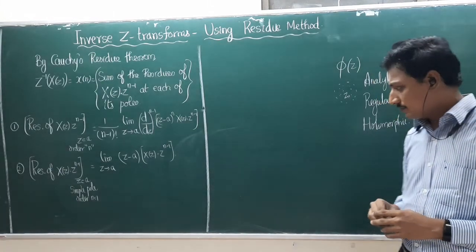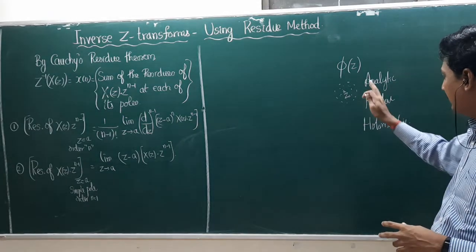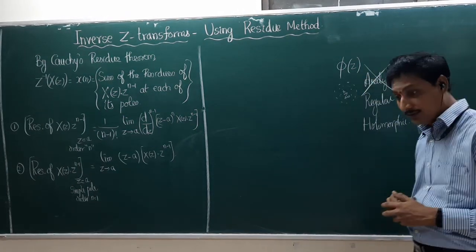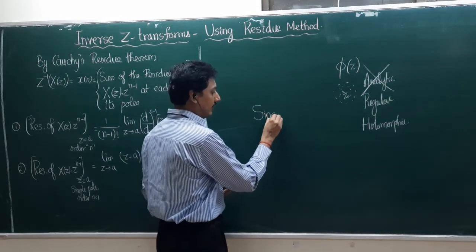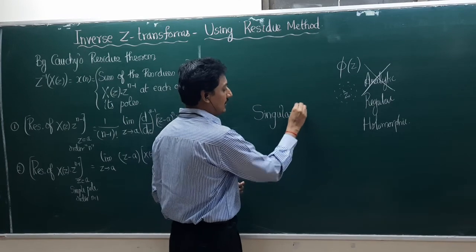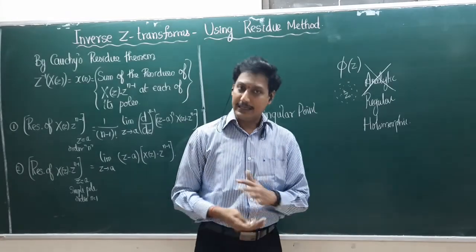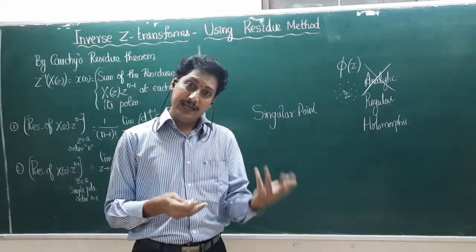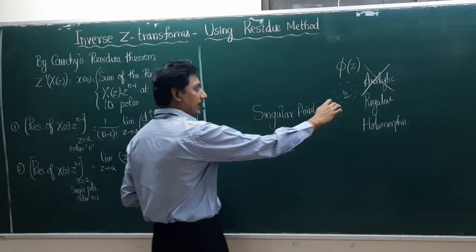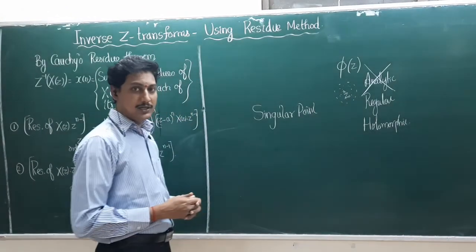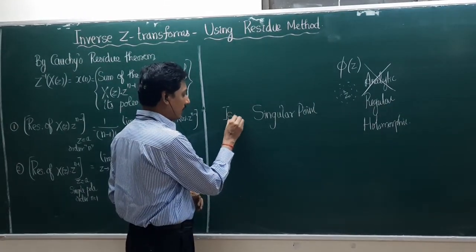But sometimes at the point z equal to z0 or z equal to a, the function is not analytic. Then we say that the point is called a singular point, and at this point the function fails analyticity, meaning it is not analytic at that point. If in the neighborhood of the point z0 this is the one and only singular point, then it is called an isolated singular point.